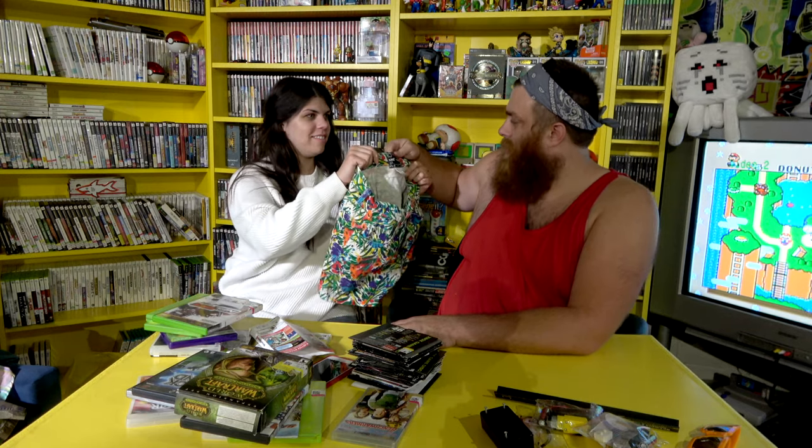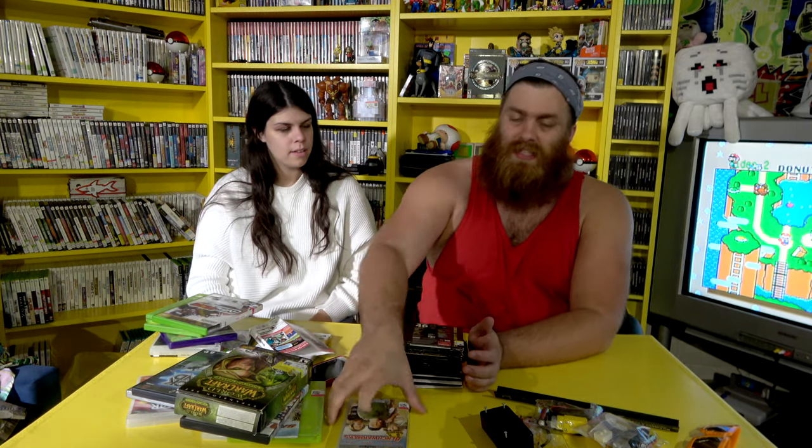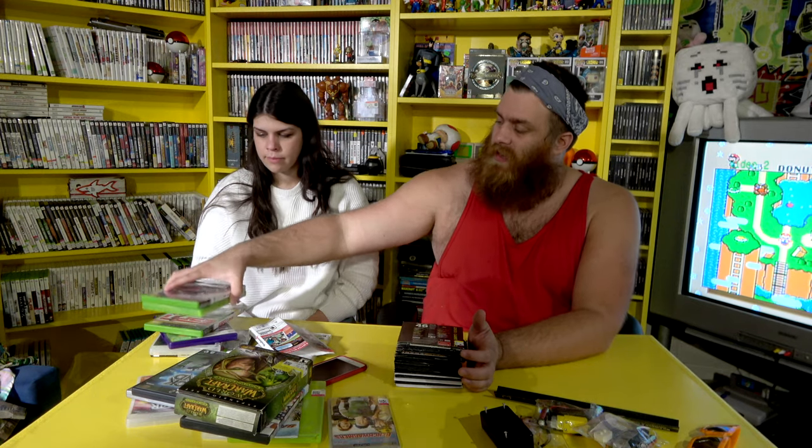Let's talk about our favorite stuff we got today. What's your favorite? Probably the floral denim shorts — those are unique and super cute. Not Guilty is the brand — I love vintage tags, they're always really weird. My favorite thing was definitely the demo discs. The PSP UMD would have been a close second had it been the right disc, but I'll probably complete it another way. My game stuff here — what would you say all that cost? Less than ten for sure — way less than ten. I could not be more happy about this haul.